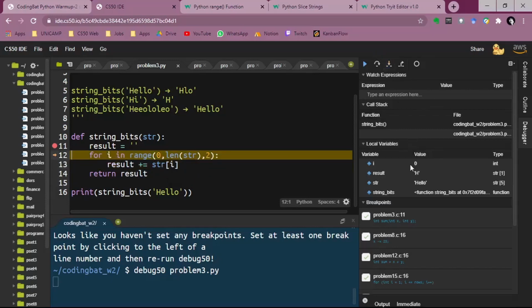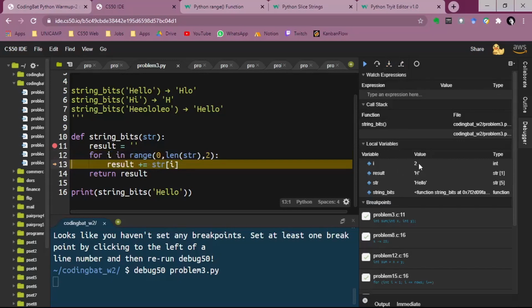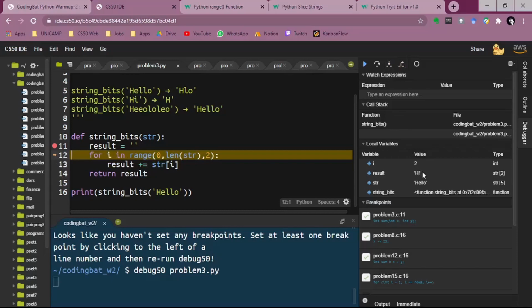So what's going to be result? Just H. Now the next iteration, i is equal to 2, not 1. Why? Because we're using here step 2, okay? So now i equals 2, and in this line we're going to grab the previous value of result, that is H, and add the new char that is in position 2. So here we have HL.